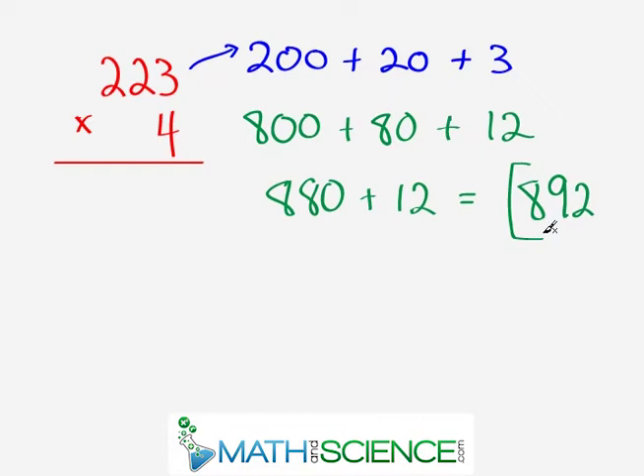This is the basic technique. Everything from here on out is no different, no more complex. Really, the only thing is that as we get to higher numbers, the addition will be a little more challenging. But we start small and build up. Even if you never get comfortable with the high numbers, being able to multiply 223 times 4 is a pretty impressive feat. So go ahead and practice it, and you'll get better with each example.